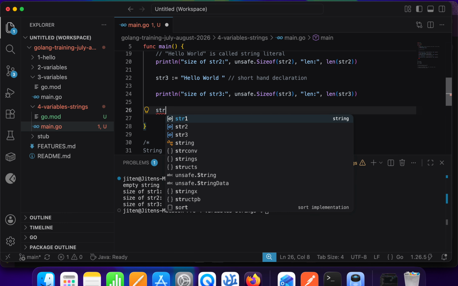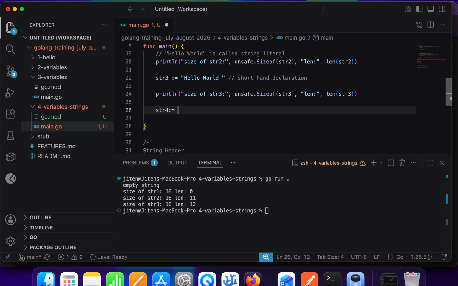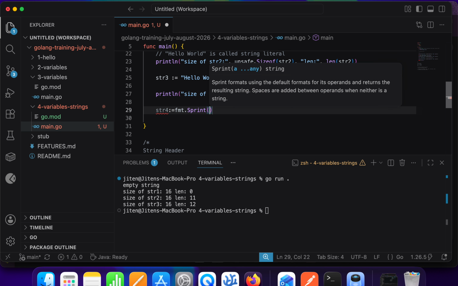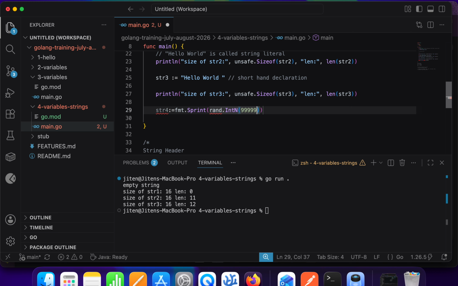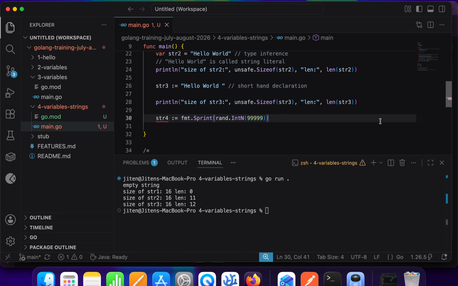Let us say that I give str4 equal to fmt.Sprintf, that would convert everything to string, with rand.Intn of some value. What it is doing is generating a random value. We will discuss conversions later.